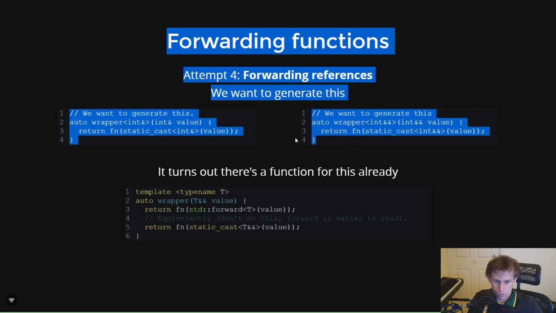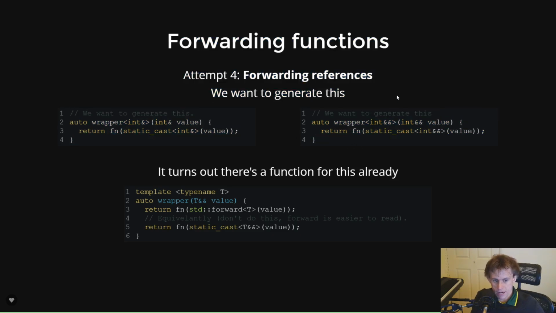The reason we might want something like this, where for R value references we force the value to be passed in as an R value reference, and for this one we force it as an L value reference, is to essentially preserve the reference type. Because the reason this example has a wrapper and a function is that, because of reference collapsing and binding and stuff, as you're passing things through and they bind, you can sometimes lose the information associated with it.